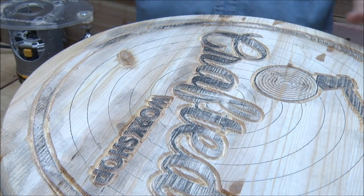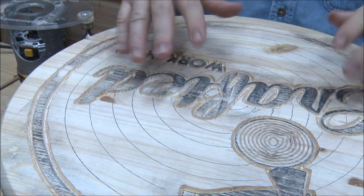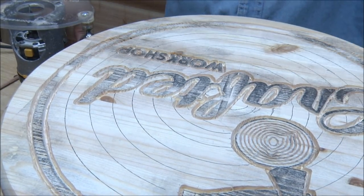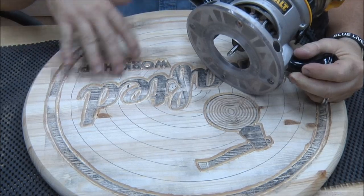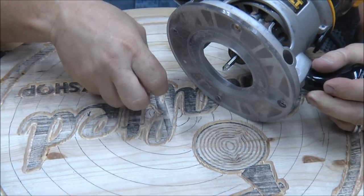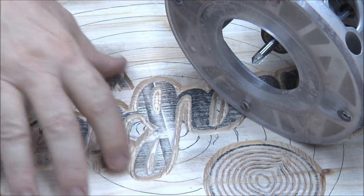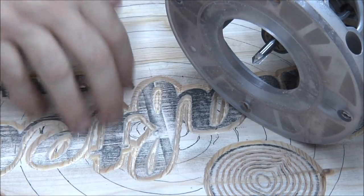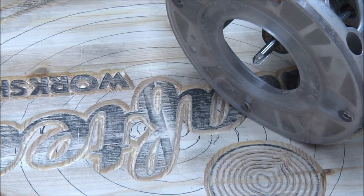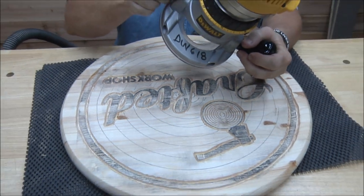All right, so we'll be back and we'll start this background process. Okay, so I've got my reference lines pretty much drawn in there, and I'm just gonna work from the center out because I think that'll be the most difficult part, to try to get these circles going without wiping out the letters. Let's hope I don't do that. So let's get to it.